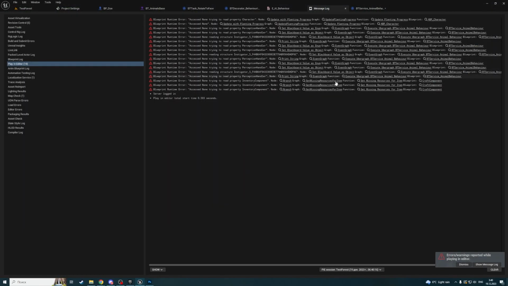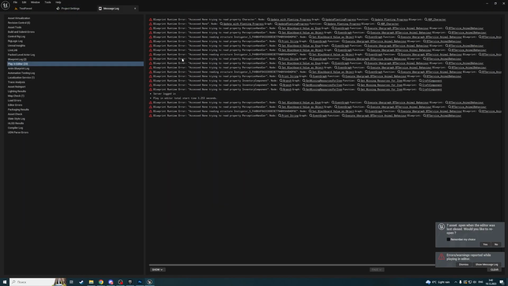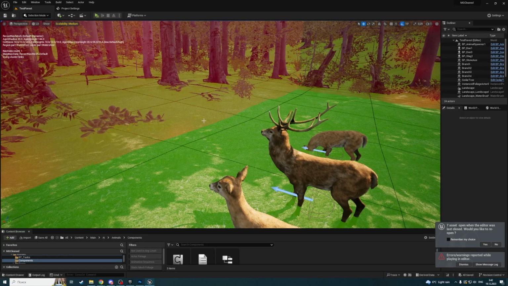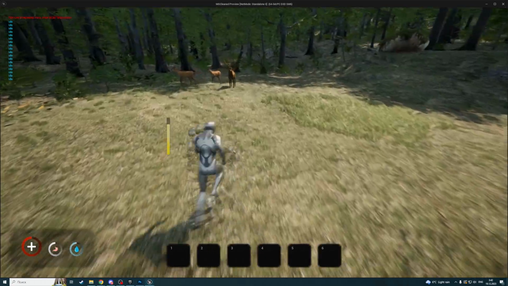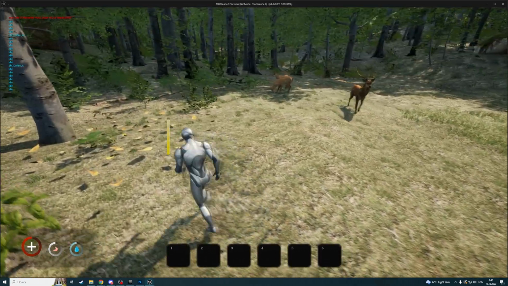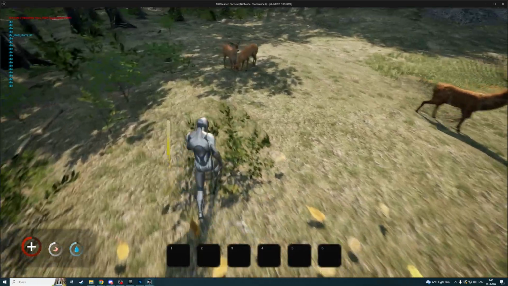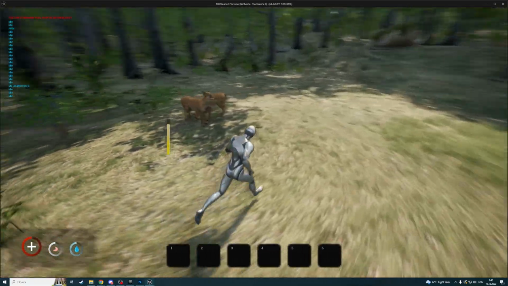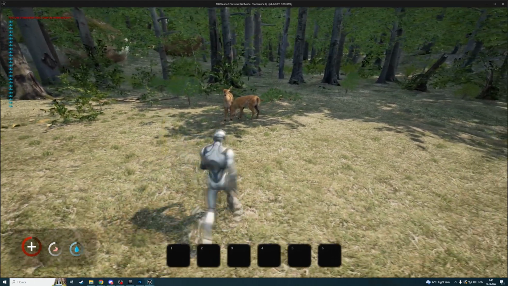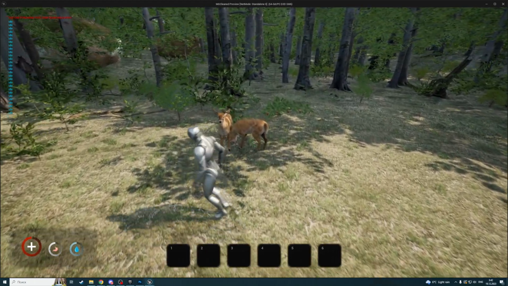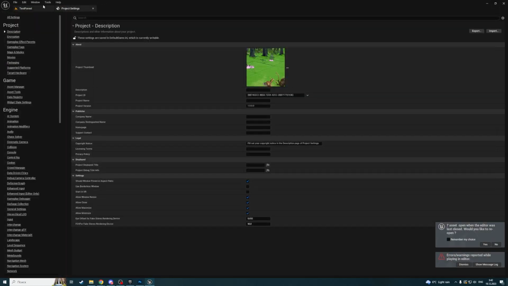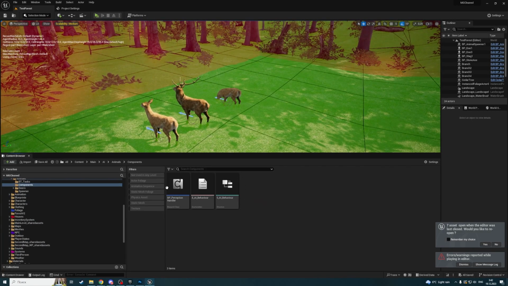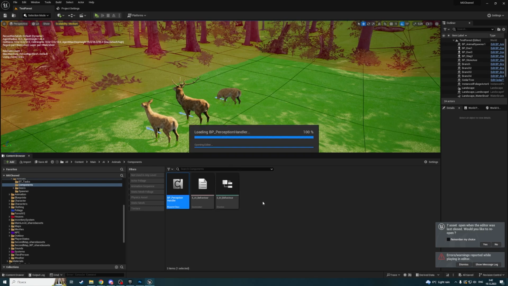No. Okay, finally, my prints stopped working. It stops working every time when I'm debugging an AI. I don't know why this happens, but I just restarted the project and now everything works. I mean, prints are working, and it prints as idle. So our deer is in idle animation every time. So the problem is in perception handler. So let's open it up.